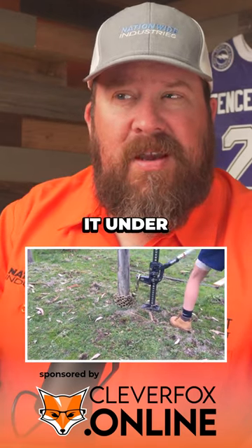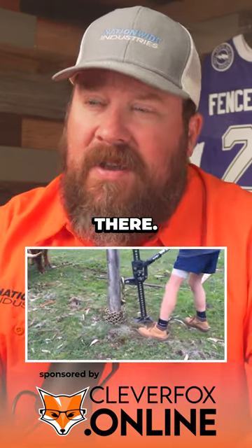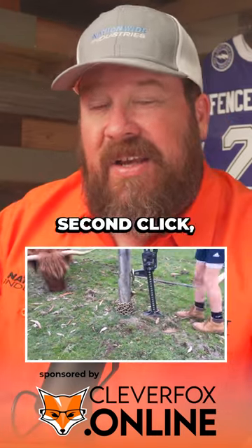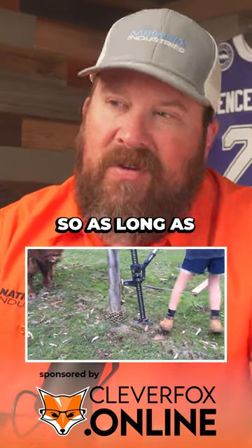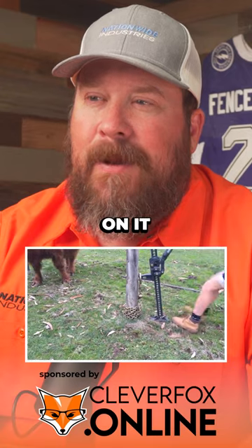Lifting this post up is obviously putting it under quite a lot of tension. You just got to be careful that if that ring slips off the tongue there, where does all that excess energy go? Also, as he's cranking down, if it doesn't make that second click, that arm could come back up and get after him. So as long as you maintain some good safety awareness, it is a good tool. You just have to make sure that you keep an eye on it.